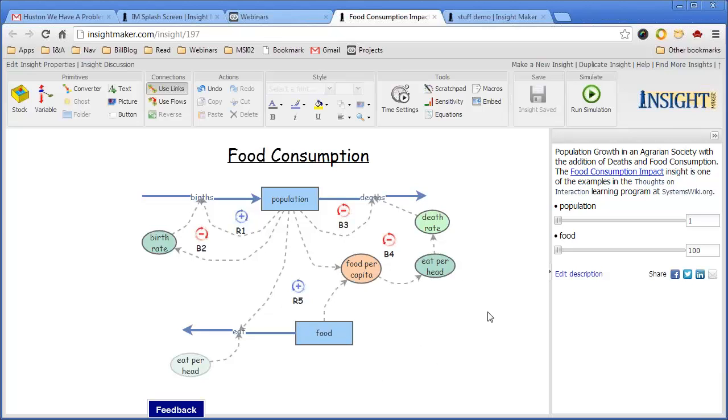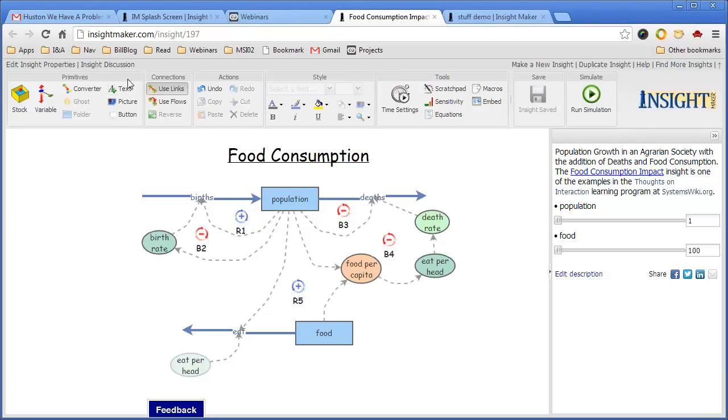So the nice thing about ghosts is they allow you to uncomplicate the view of your model. The bad thing is that you tend to lose the explicit connections so that the loops are obvious. So it depends upon which things are more relevant for what it is you're attempting to depict and understand.